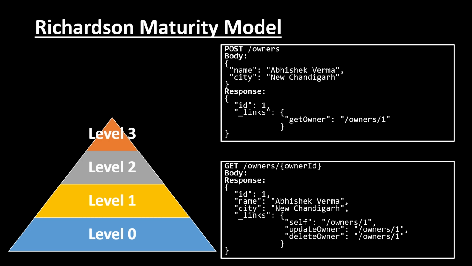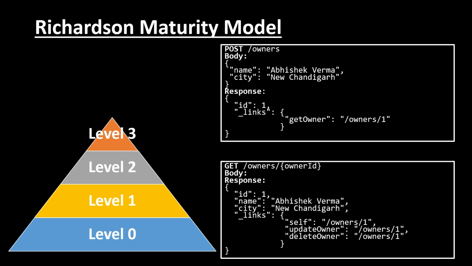What it basically says is that your customer should be able to navigate through your application just with the help of a single response. So just assume a new customer came to your application. Now, what is the first thing they are going to do? They are going to save the owner. So they will invoke this API and provide this particular input. Now in the output, what will they get? They are not only going to get the ID, but they will also get a link that, with the help of this link, later on you can get the owner.